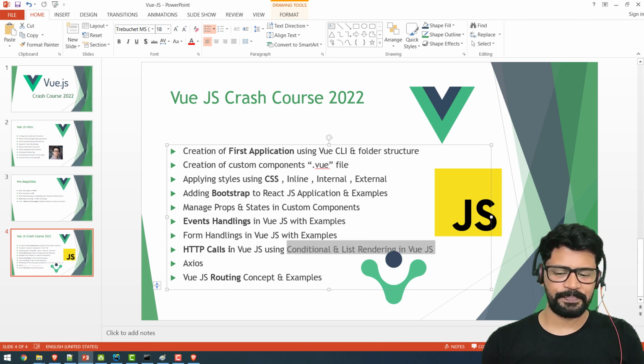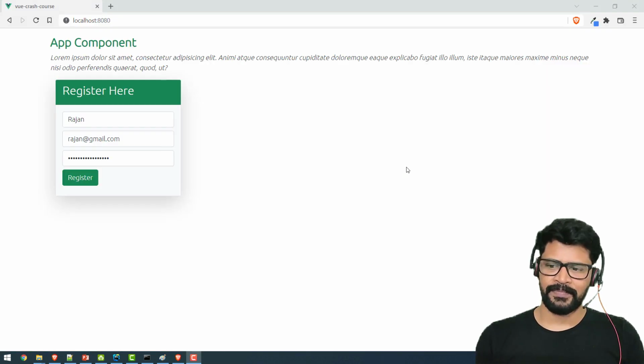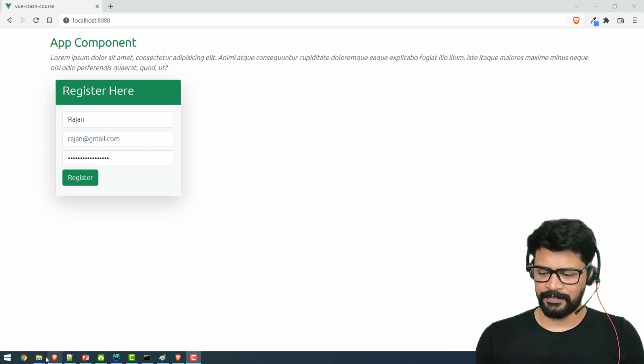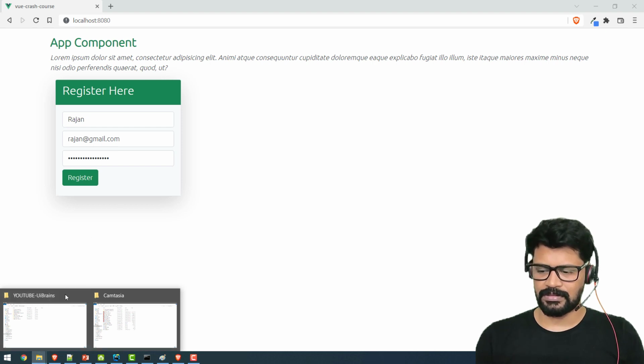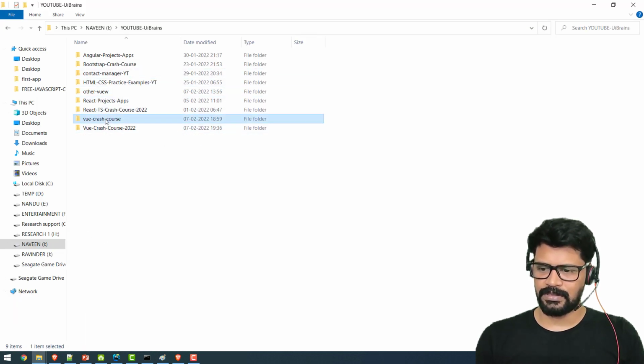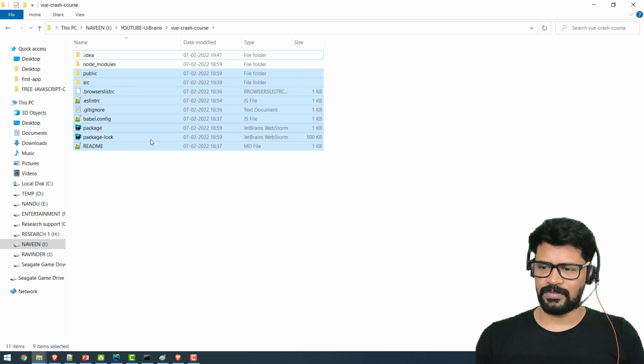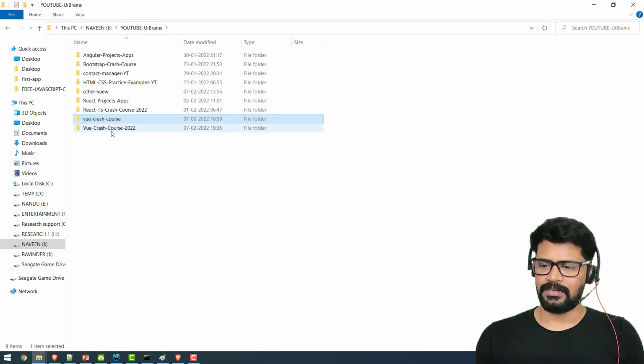So let's talk about how you conditionally render the content. Before we start with conditional rendering, let's take a backup of this example. I go to our UiBrains YouTube folder and copy everything except node_modules and .idea into the crash course folder.